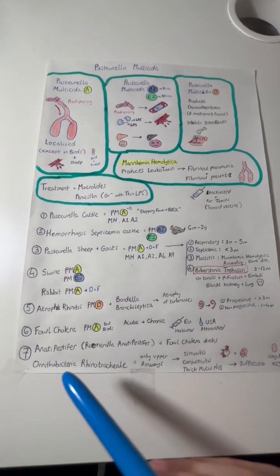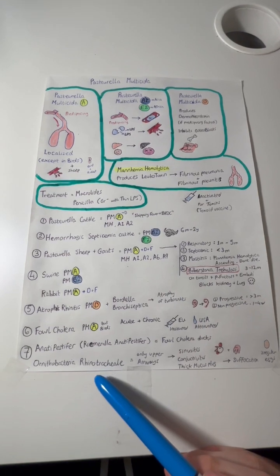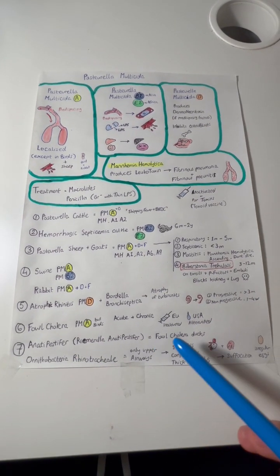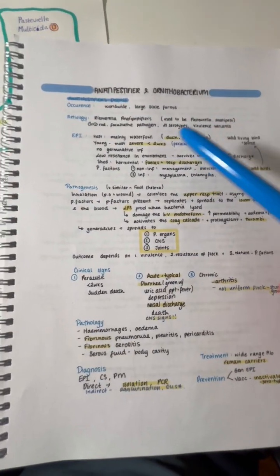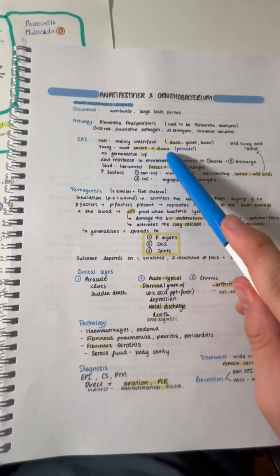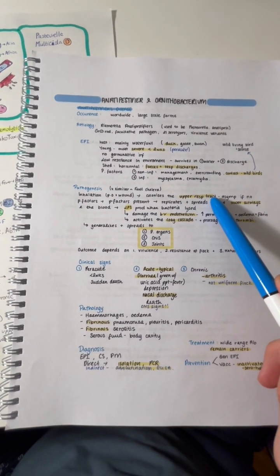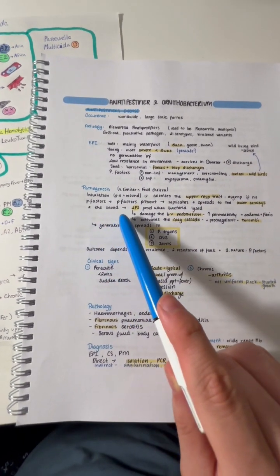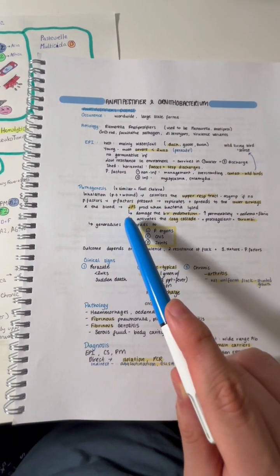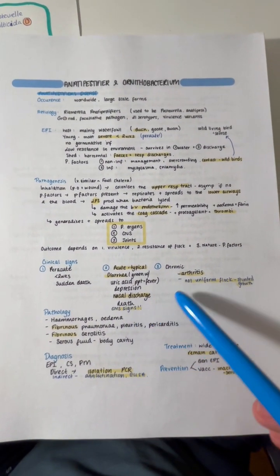And for the topic of Riemerella anatipestifer and Ornithobacterium rhinotracheale, just know that Riemerella anatipestifer is basically fowl cholera but for ducks and waterfowl. As we see here, Riemerella anatipestifer used to be Pasteurella anatipestifer. However, in anatipestifer, it's the young animals that are most severely affected, whereas in fowl cholera, it's the older animals. So they colonize the upper respiratory tract. If there's predisposing factors, they spread to the lower airways, and then they can enter the blood, where the bacteria is then lysed, and then the LPS is released. So they get diarrhea, nasal discharge, CNS signs. When it's chronic, they get arthritis.